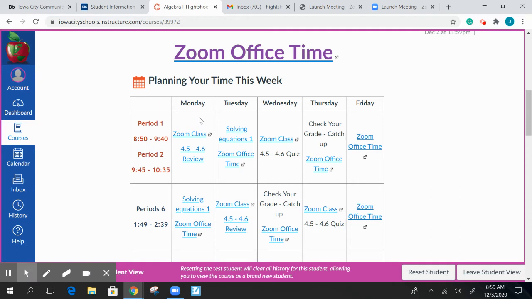So on this particular day, this is when they have class. The second day, Tuesday, for this class, this is when they have office hours. So they have an assignment off of that, and then they also have a link to the office hour, and so forth for the rest of the week. This week being the last week of the trimester, Thursday and Friday are going to be pretty soft because we're just trying to get kids all caught up, put a little bow on this, and get all the way through the end of the trimester.